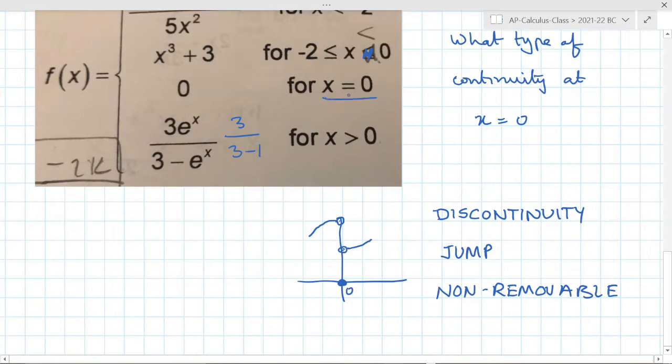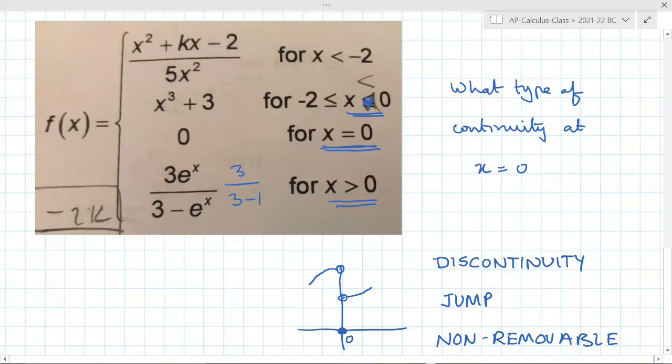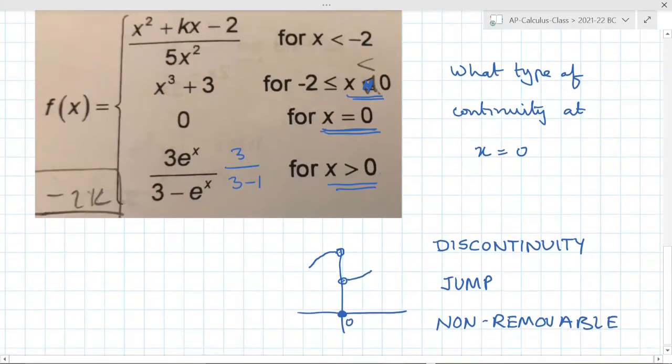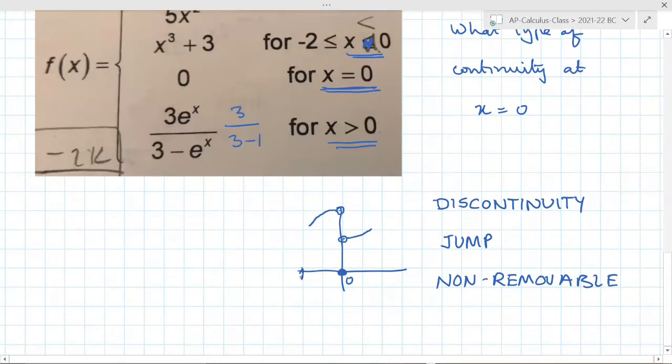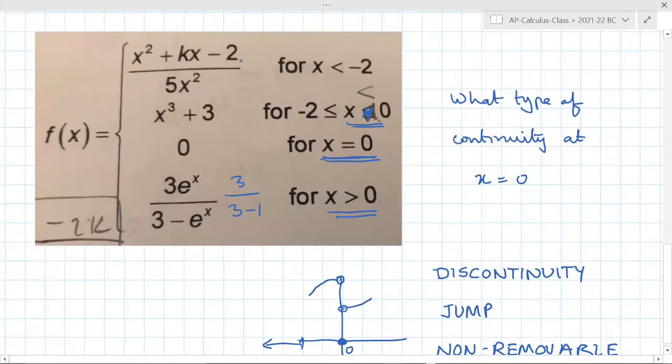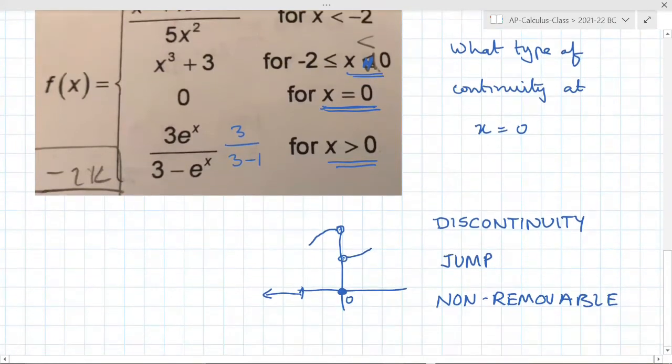See, I have to go near x equals 0, right? So this is x equals 0, this is x less than 0, and this is x greater than 0. So if you look at this one, this is x less than negative 2. This is far away from 0, right? It is over here, like from here down is that first piece. So that's not involved in looking at the continuity at x equals 0. It has to be close to x equals 0. I looked at x equals 0, x greater than 0, which is this, and x less than 0, which is that.